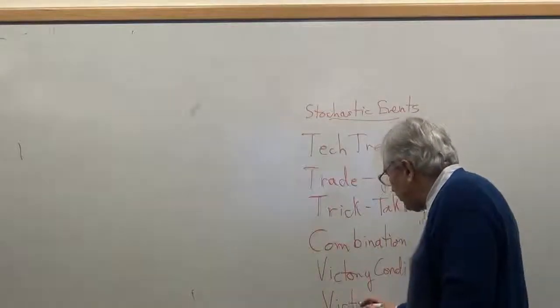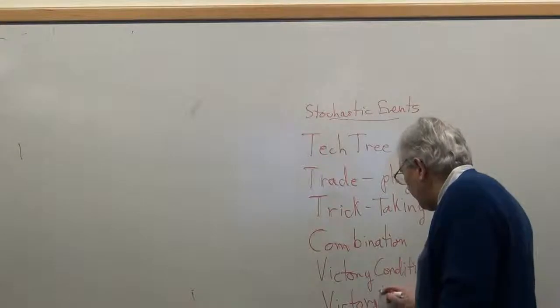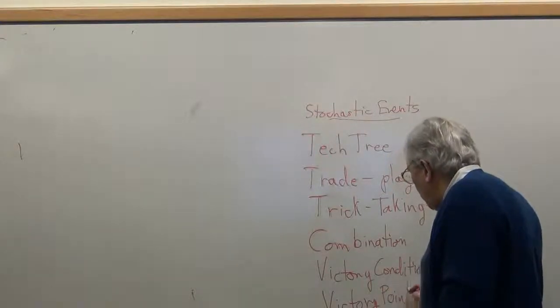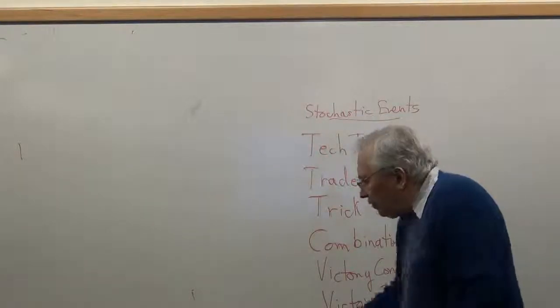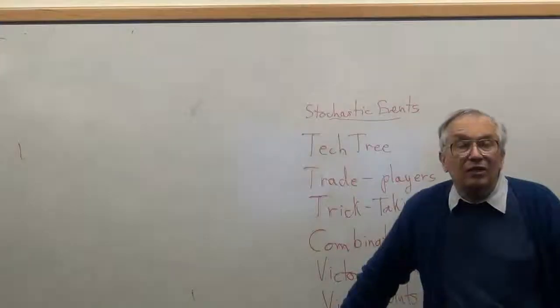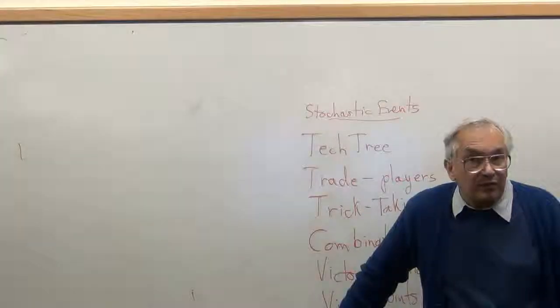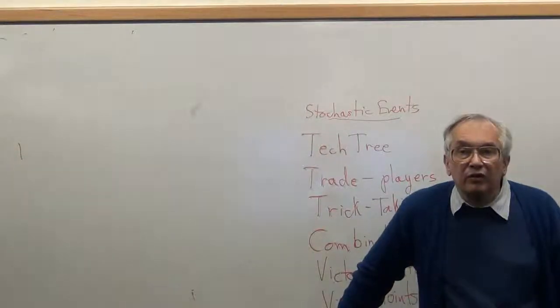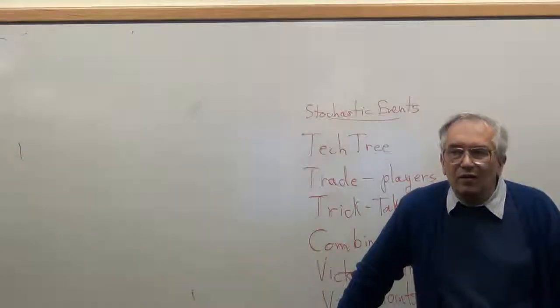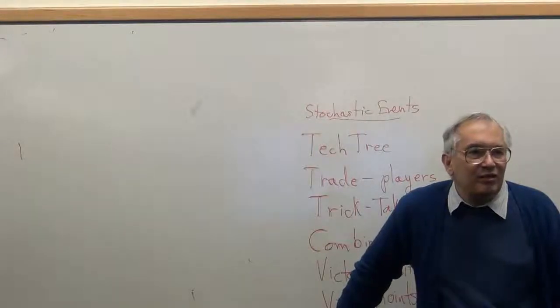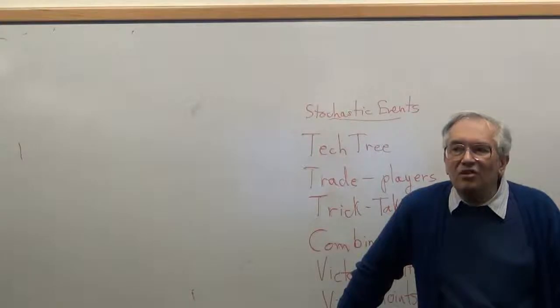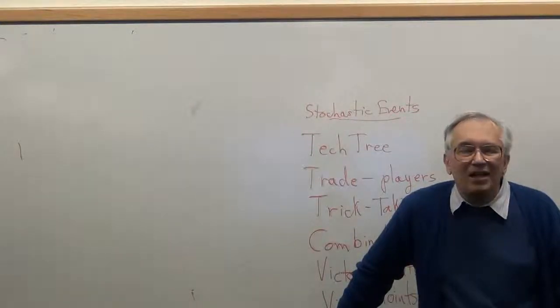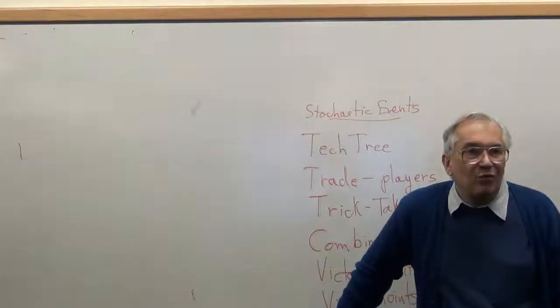Victory points. You've seen money used for scoring, but you can do more complicated things. Carcassonne was an example of that. You can do various different things that are worth different numbers of victory points, but if you have qualitatively different objects and you want to know who won, you have to have some way of combining all of them. And victory points do that.